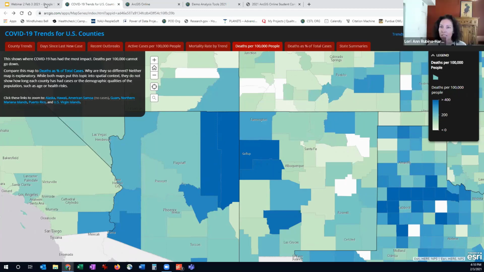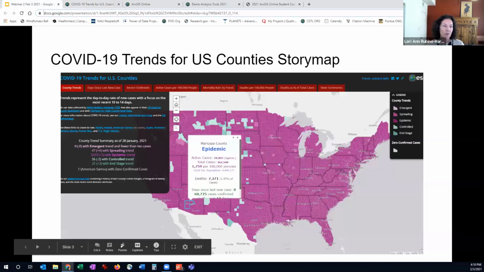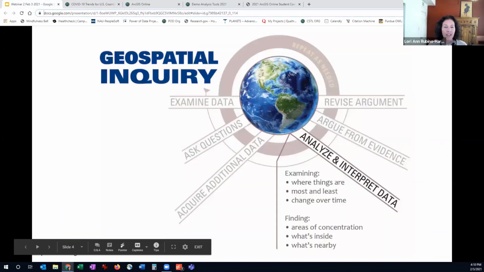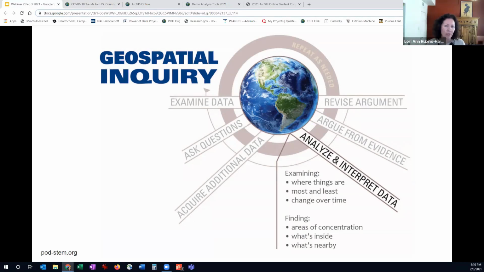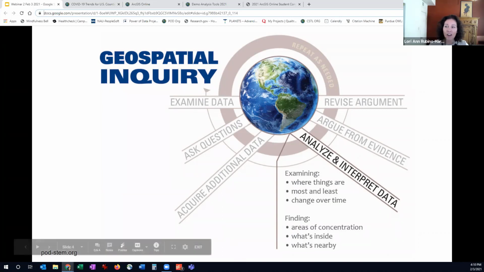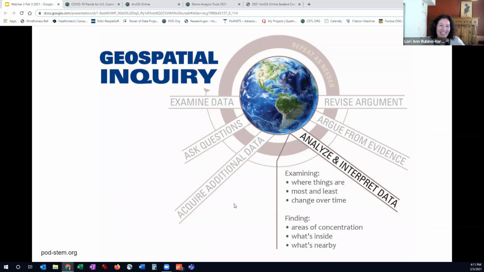Okay, so I'm going to go back to my slides. We don't just create these maps in a vacuum. If our purpose is to create a story map, we're telling a story about something, and we need a reason to engage in looking at and creating maps. So I'm going to guide you tonight through what we call geospatial inquiry. We're going to engage in powerful analysis tools within this ArcGIS Online mapping program for a purpose, and our purpose tonight is going to be around the COVID theme. I hope it's not a downer, but I know that it's on everybody's minds, and I thought it would be a nice topic for us to explore.